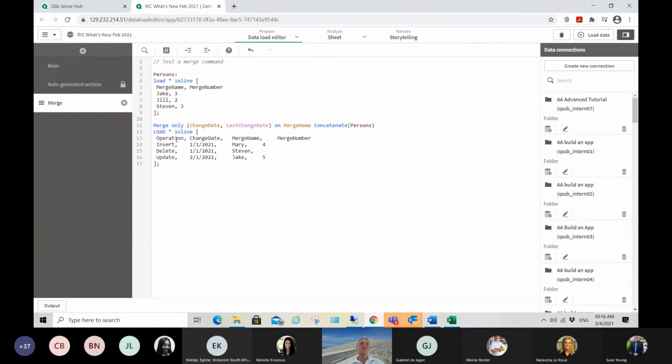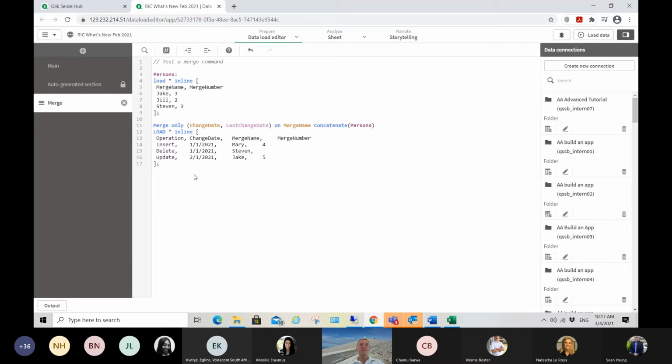With this new merge command, the only part says only run this if the person chose to run the incremental load. I could take this out, the only. Then when the first load happens, it would load persons, and it would then go and load this maybe from a different place or something.